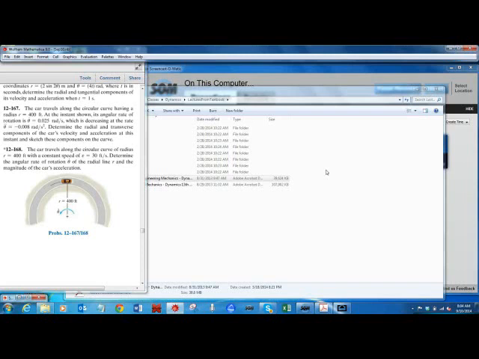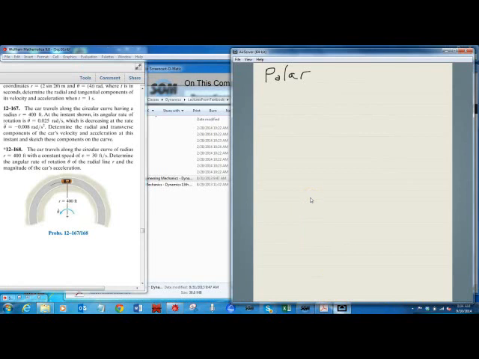It's polar coordinates. What's going to happen is we're going to use polar coordinates for this. You don't necessarily have to know where the path is. You do have something about how the thing's moving. So this would be the polar. I think your book calls them polar. That's what I call them, polar.